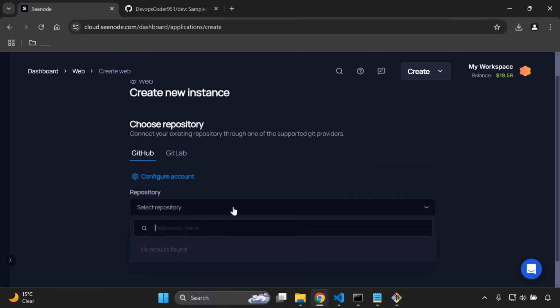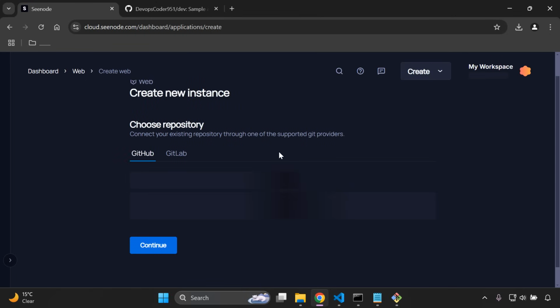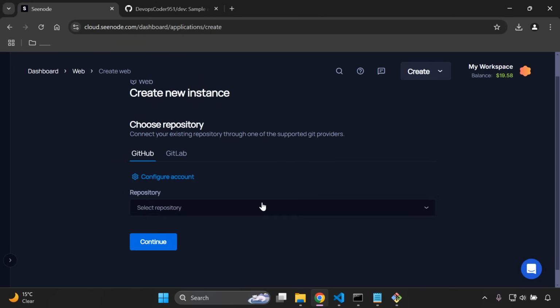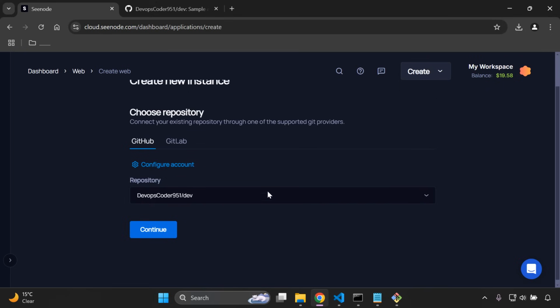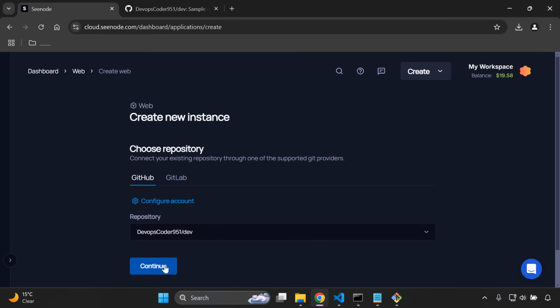Right, now we can click here on the repository menu, and what you're going to want to do is to refresh. And now if you go and select repository, you'll now see that you'll be able to select your repository. All right, great. So let's continue the process.